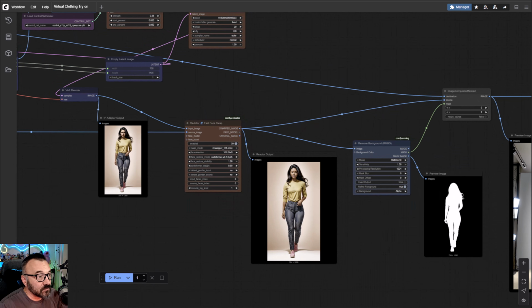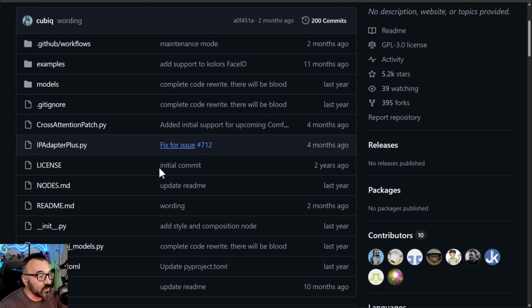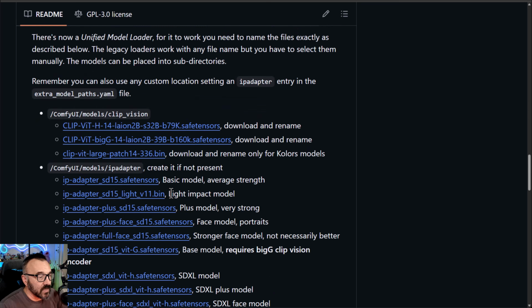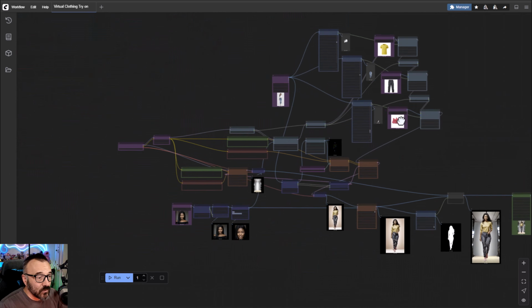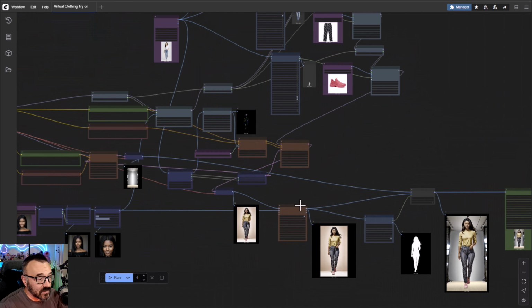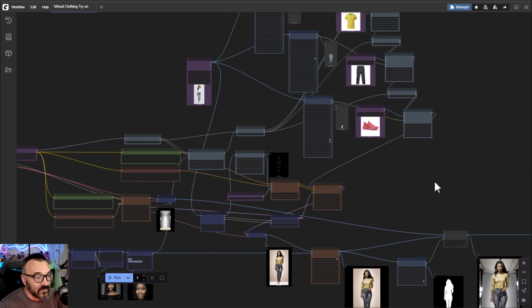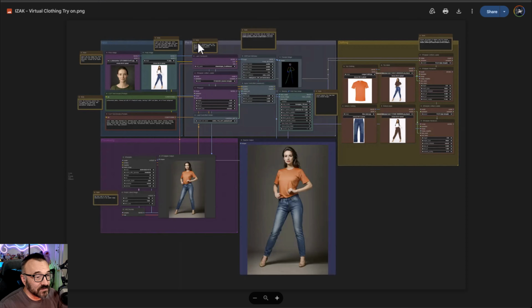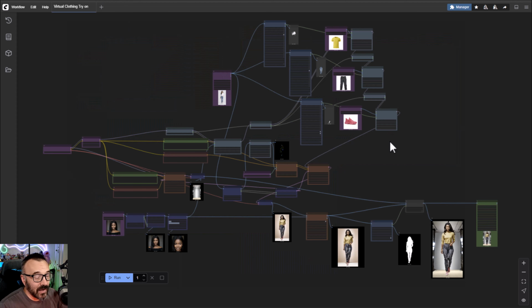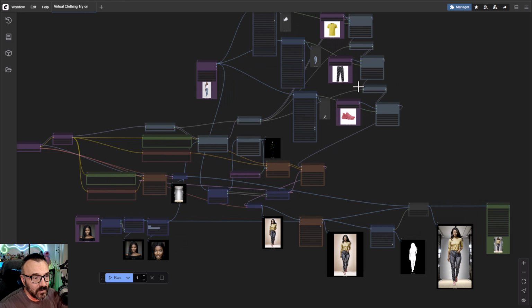And as I mentioned before, go right here and be sure you downloaded all of those IPAdapters, this one, and place them in this directory. This is about all. So I think you will enjoy it and have fun with this. I do. And again, thank you, Isaac, for the inspiration, but I did modify a lot here, a lot of things changed. I think maybe just IPAdapter is left from the original.